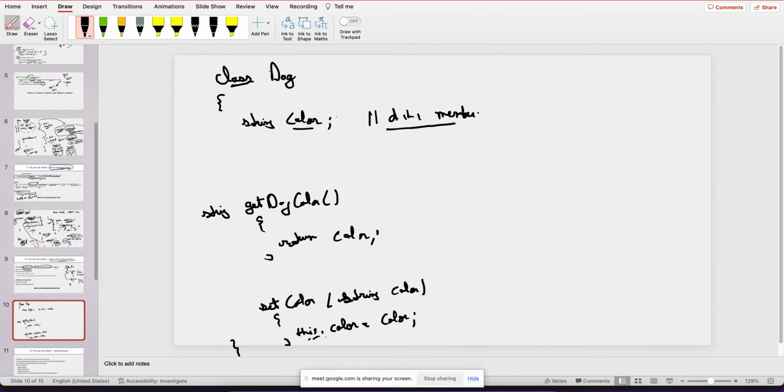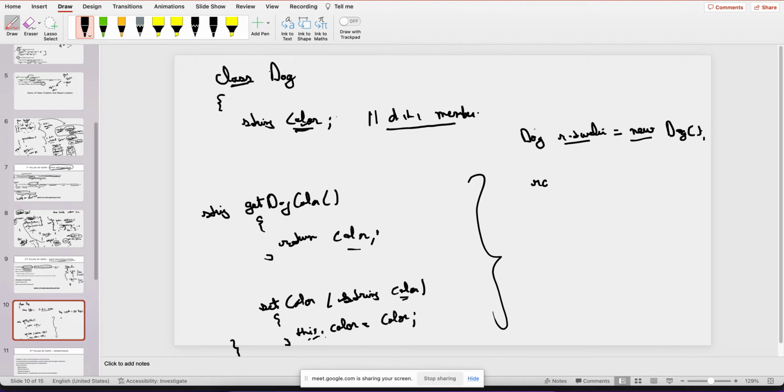So I have a data member color and I have data methods which work on this variable. So I have, let's say, a get method. If somebody calls this method, it will return the color, right? If somebody wants to change the color, they can call set, let's say passing the blue color, and it will set it to blue. So let's say I am creating a dog object. Let's say a Rottweiler. Rottweiler is one of the dog breeds. I am creating an object through new. So now one object is created, Rottweiler.